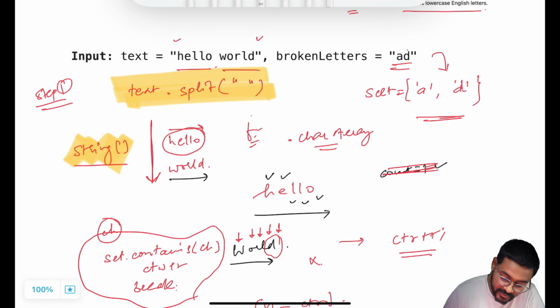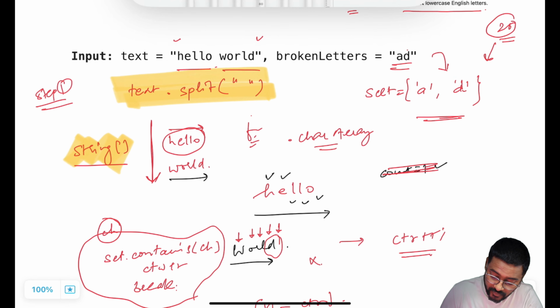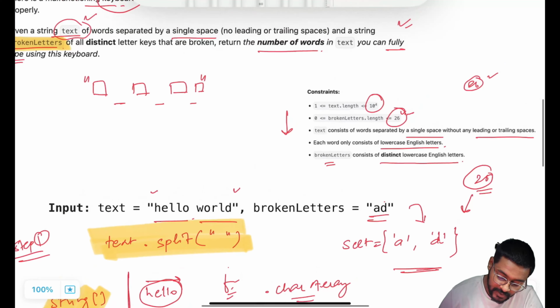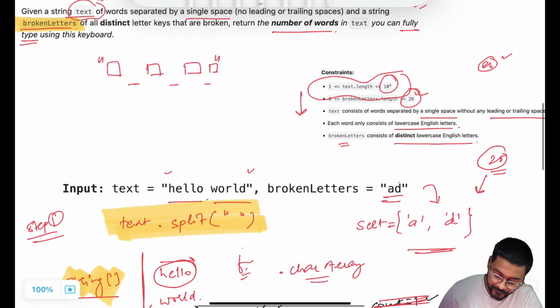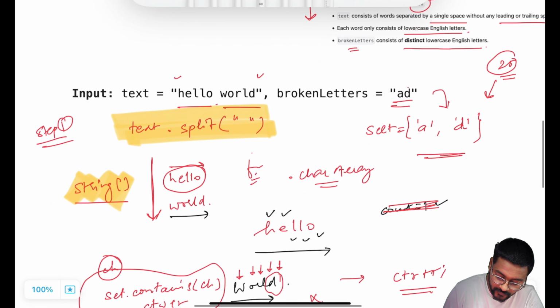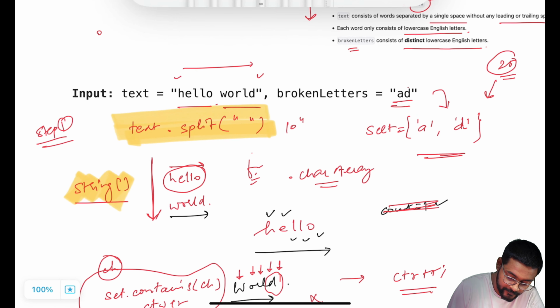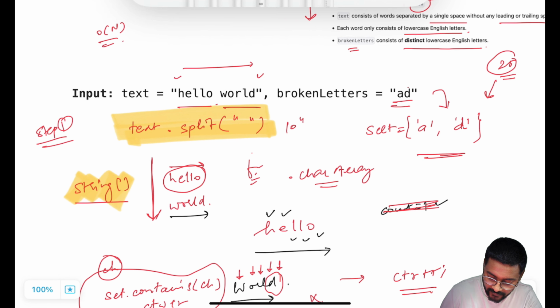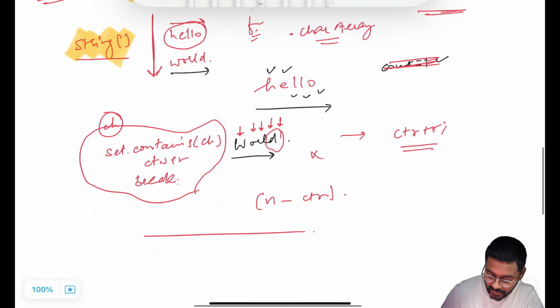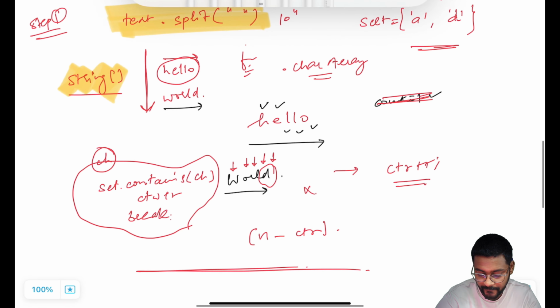Now before that, let's also discuss the time and space complexity of this approach. Space complexity is we are taking an extra space which can go till 26, so we are not going to count that. And the text length is 10 power 4. So first of all, we'll just split that. Maybe the splitting is going to take order of n time. And then I will be iterating over every single word. That is a parallel operation, not a nested operation. So that is also order of n time. So overall, it is a linear time operation, and let's have a look at the code now.